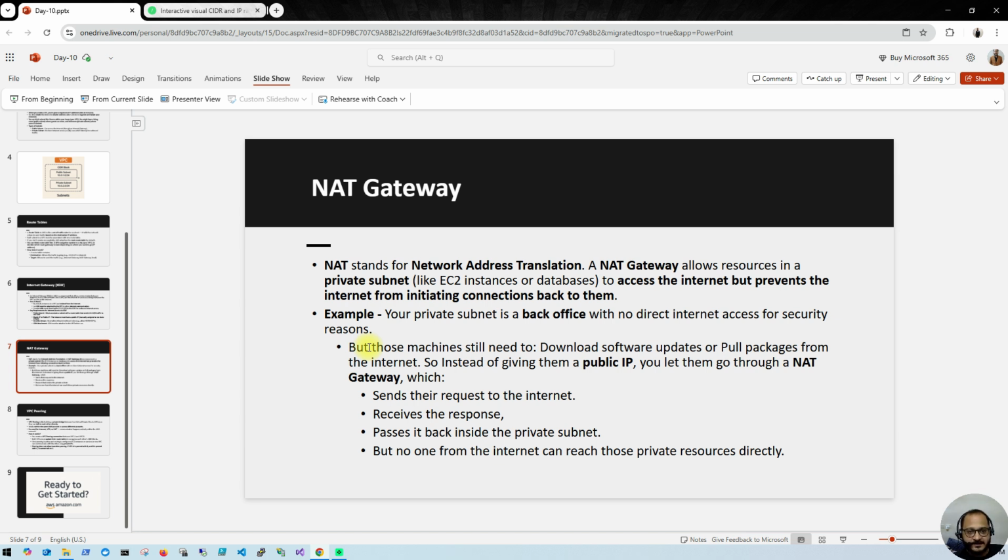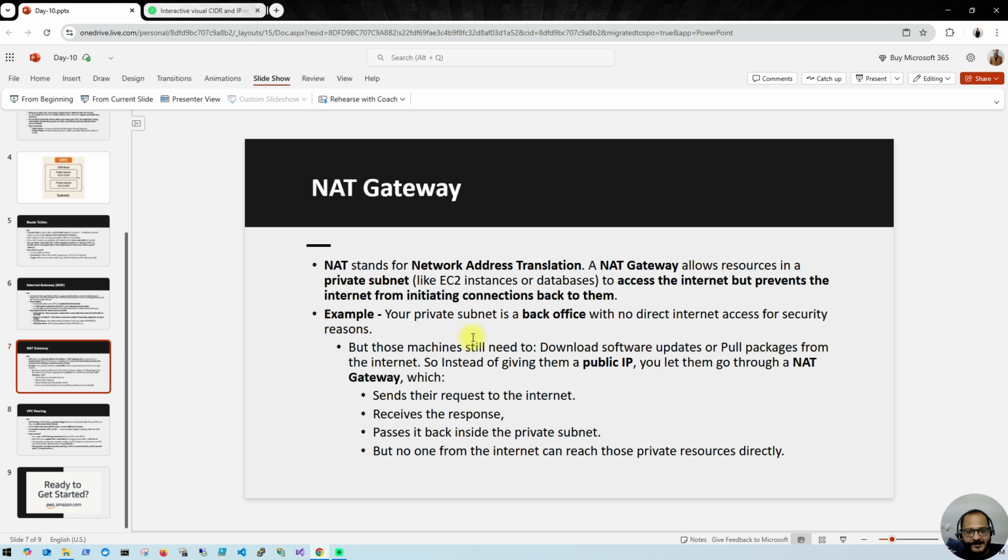Suppose you have created an EC2 instance on Linux. As we know, in Linux we need to download packages and install software. For that we need an internet connection, so for that purpose we can use a NAT gateway. What does it mean? The EC2 instance can request data or packages from the internet, but if somebody tries to access your application through the internet, they can't enter your network or access your private subnet where your application resides.